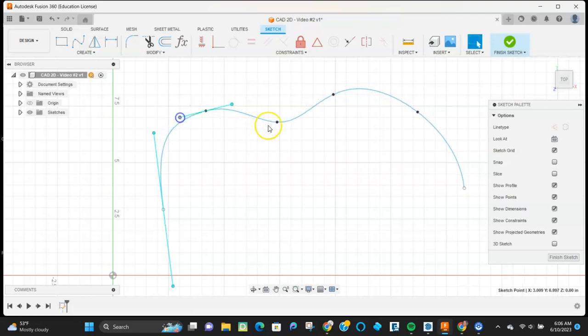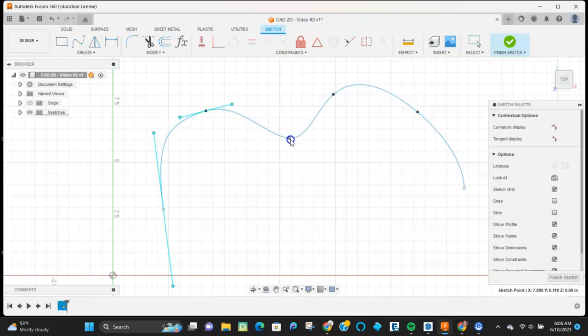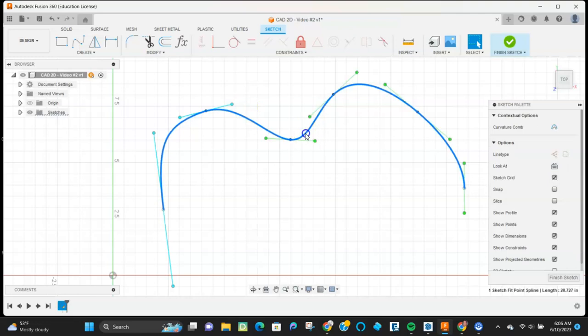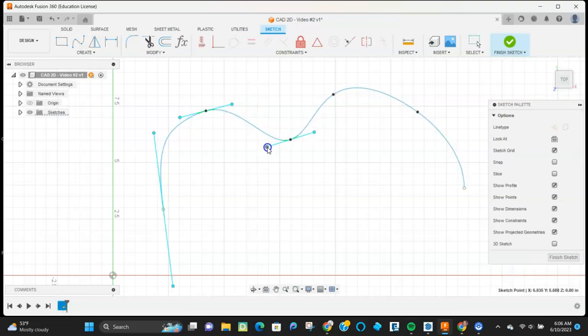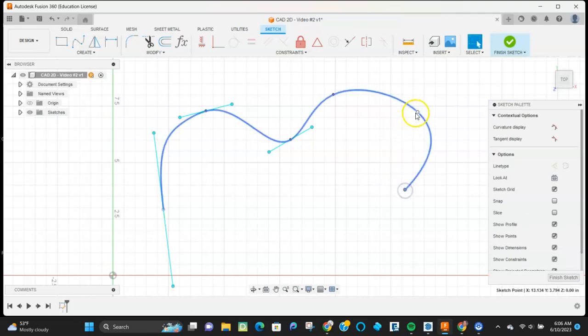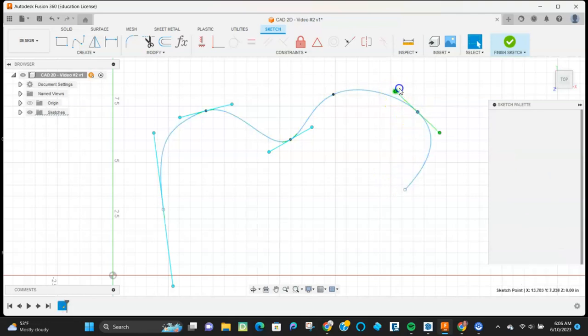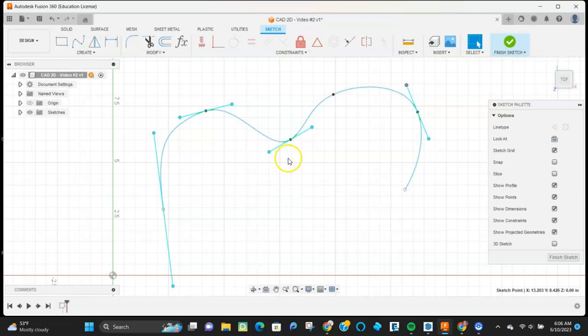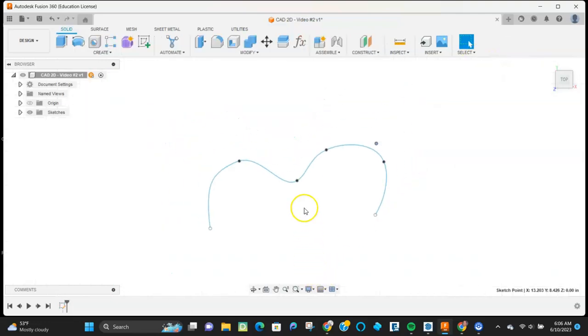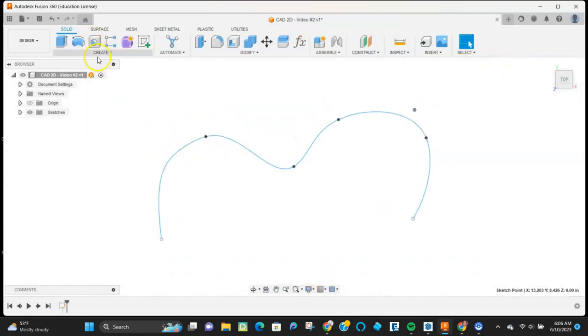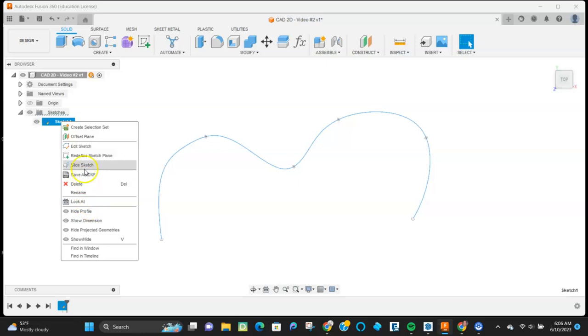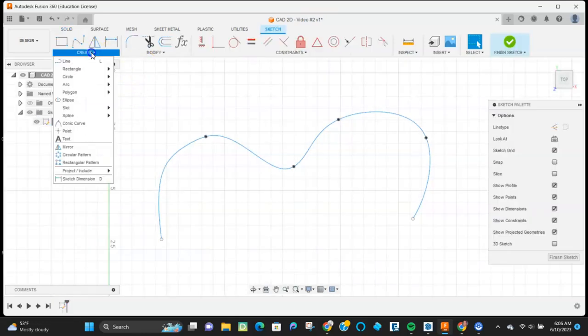So I can pull the points, the black points, or I can pull those green lines to start to look at what type of curvature I want at that point. So I can again adjust the endpoints, the black points, and those green lines to make that spline look like however I want it to be. So when I have a shape that has some curvature, spline is a really powerful way to start to draw that shape. I can rename those and then I can adjust it by right-clicking on it.